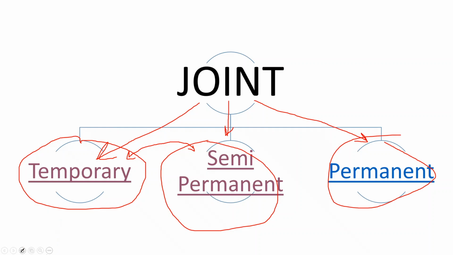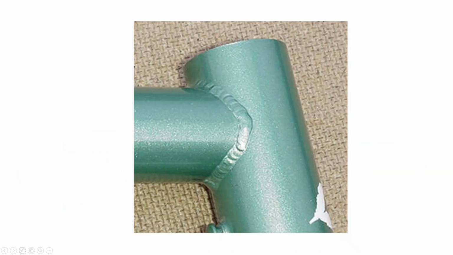An example of a permanent joint is your welded connection. As you can see in this figure, this is an example of a permanent connection. Over here the welding has been done. Again, this is your part number 1 and this is your part number 2. Now they have been connected together with the help of a welded joint, and in case you need to make the disassembly because of some reason, you have to break both of these parts, and then these two parts cannot be reused for the reassembly.